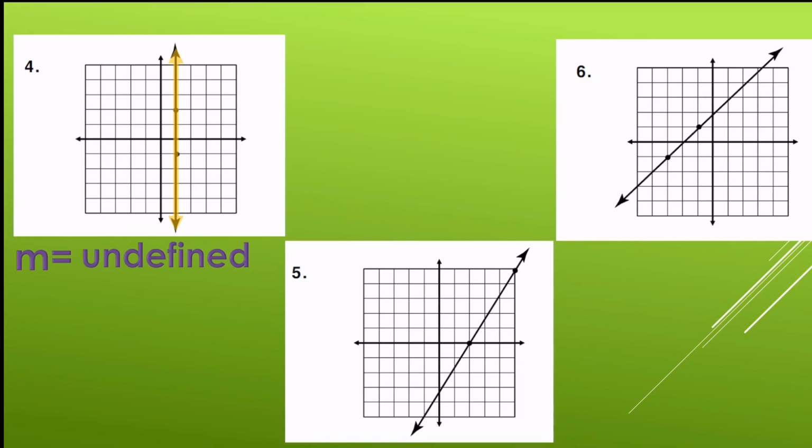So let's go look at number 5. I'm going from this point to this point. I'm going to rise. We write our m, write what we rose. I rose 5. And then I'm going to run, and I'm running 3. So guess what your slope is? 5/3. That's it. We're counting up, and then we're counting over. So look at number 6 now. I'm rising how many? 2. And I'm running how many? 2. So 2 over 2. Am I done? No, I have to simplify that, and I get 1.